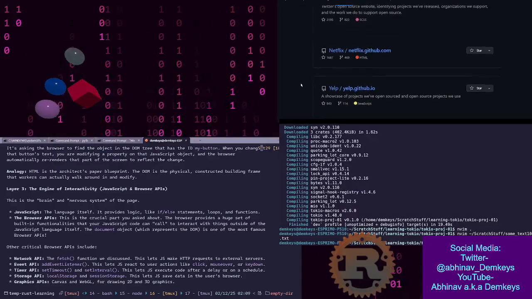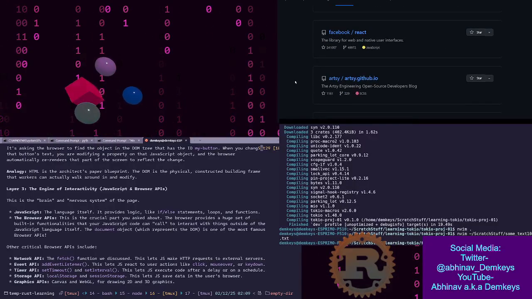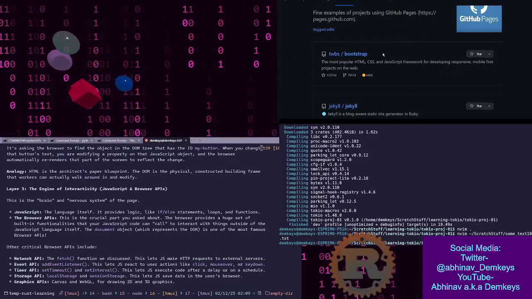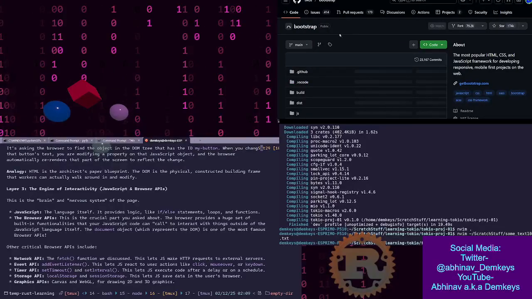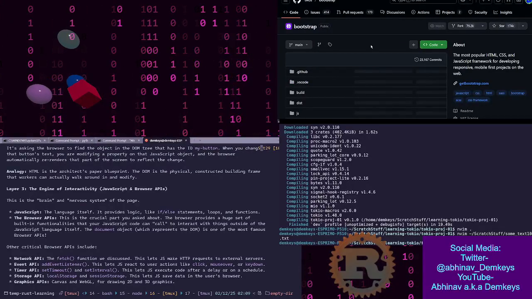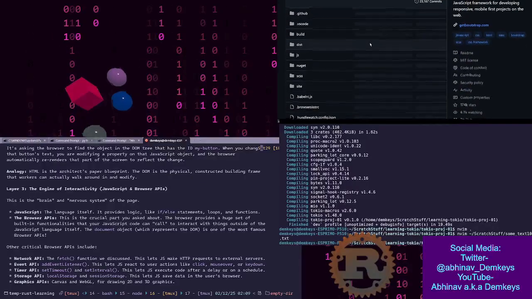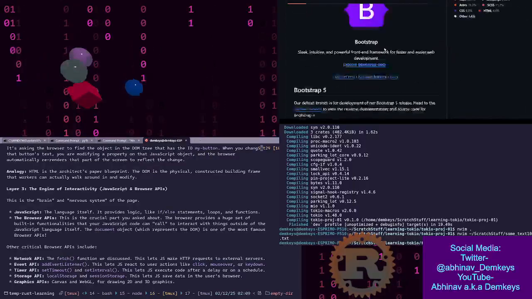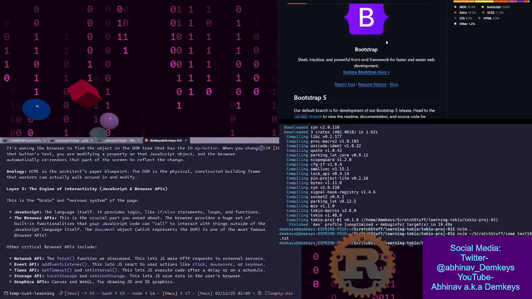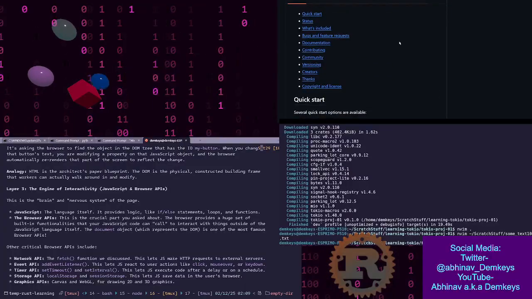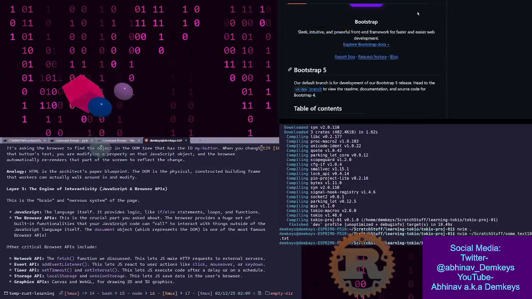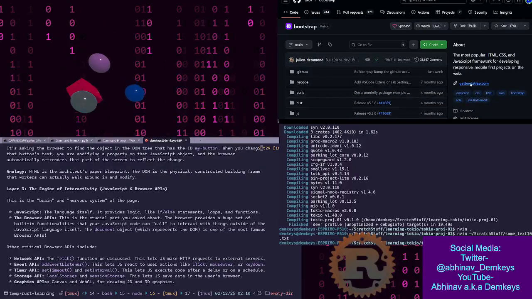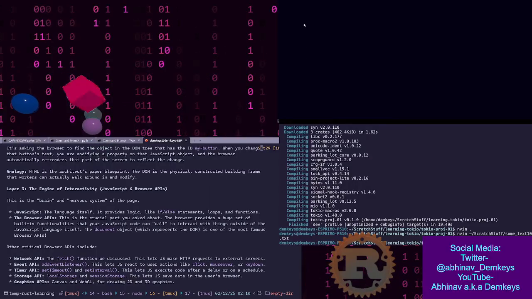Netflix.github.com. That's interesting. Facebook React. Wait, hold on. Are all of these websites? Okay, let's open this up. So we have a bunch of files here. I'm assuming this is where is the website? Like, is getbootstrap.com currently being hosted on GitHub?